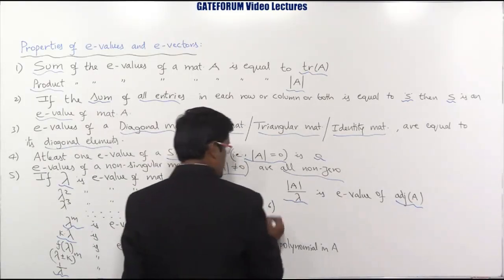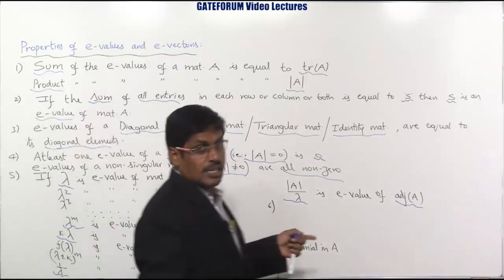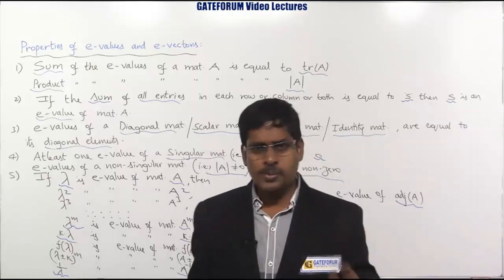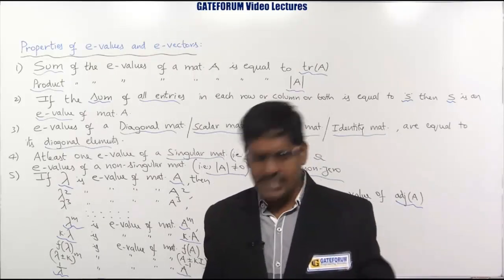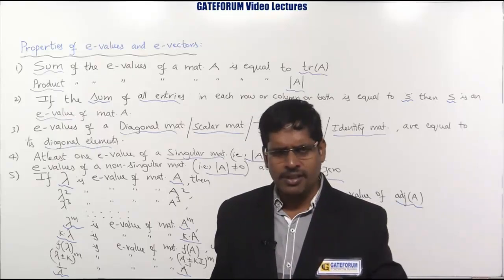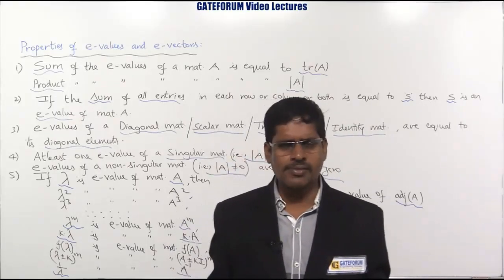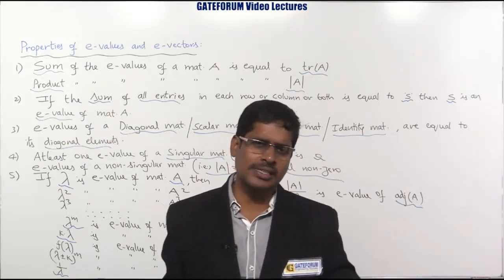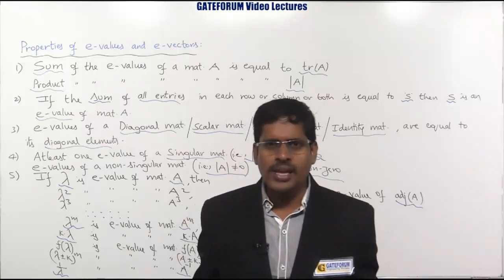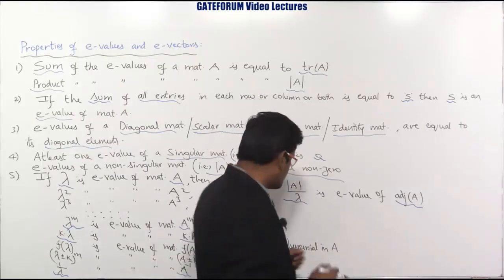Number 6. So whenever the matrix changes, the eigenvalue also correspondingly changes. But in the case of vectors, A and A square have the same eigenvectors. Take a 2 by 2 matrix, find all eigenvectors, find the A square matrix, and again find eigenvectors. Whatever eigenvectors are obtained from A square are the same as the eigenvectors of matrix A. Similarly, A and A cube have the same eigenvectors. A and A inverse have the same eigenvectors. A and K into A: K is a number, and K into A means every element of the matrix A multiplied by K. Again, the same eigenvectors. Okay.